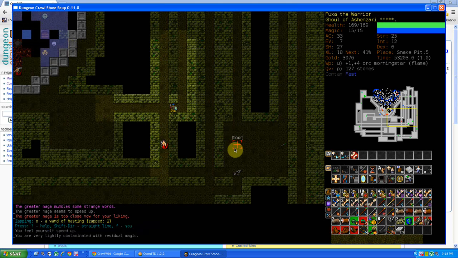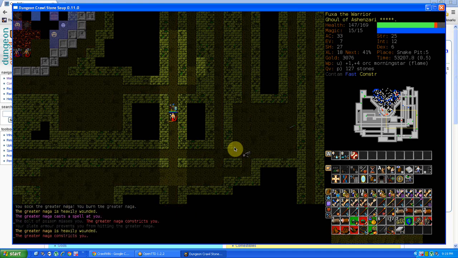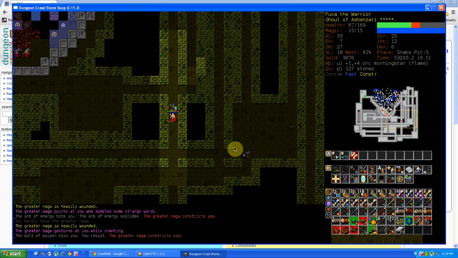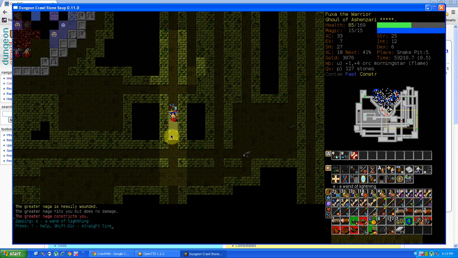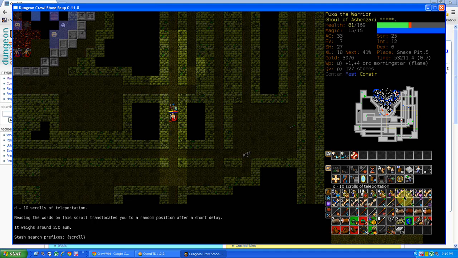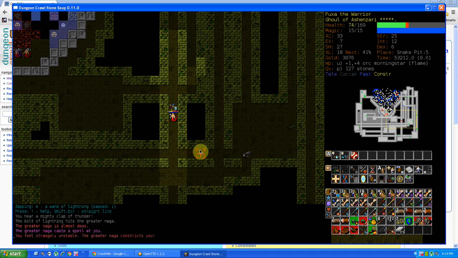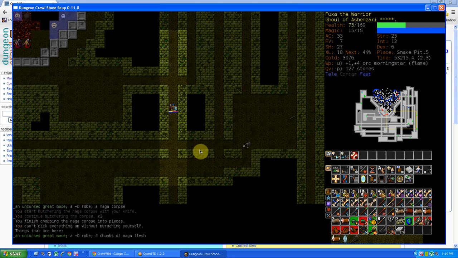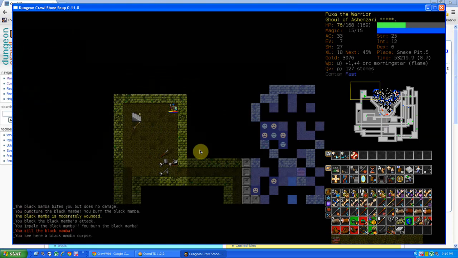Zap. And, well, let's just try hitting him. Okay, he's just not going down. This might really possibly be stupid, but that hurt him. That hurt him some more. That killed him. Is that the same Naga? Or maybe it was that he just went and grabbed whatever he could.